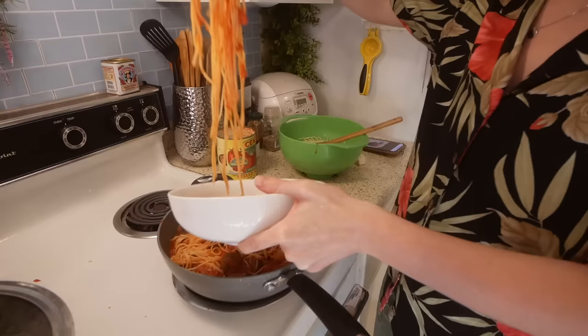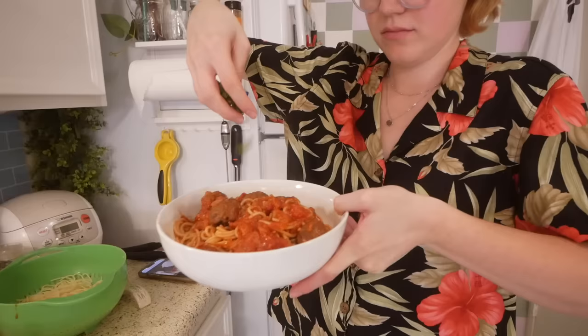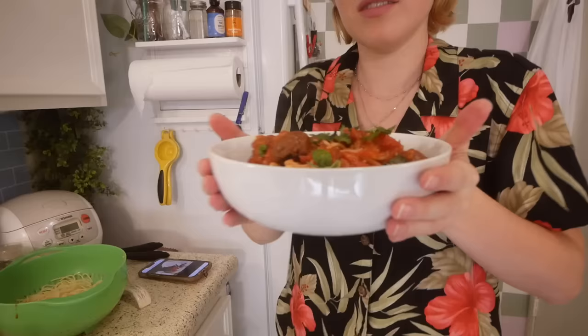Maybe the ratio is a bit off of meatballs to sauce to spaghetti. But anyways, it was delicious. I made it work. I was gonna fill it even more than that just because I wanted it to look like the show, but they have such a massive bowl of spaghetti that I was like, I just don't want to, okay? Because I can just put the rest that I don't finish as leftovers, but then I don't want to put my saliva all over the whole spaghetti. Does that make any sense? I don't know. This was so good, though.